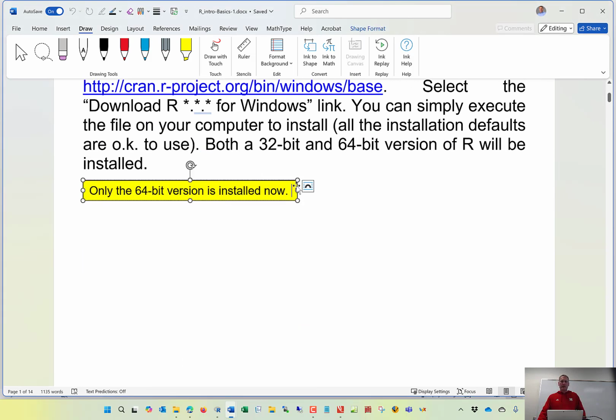Do note that in my notes here, you'll see a few different things that are in yellow boxes. I put together these notes 4 years ago, and also the videos 4 years ago. And as you might expect, there are small little updates that have occurred, and so I just put those into little yellow boxes.